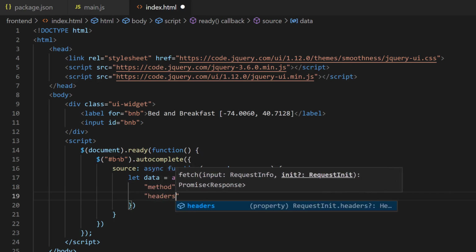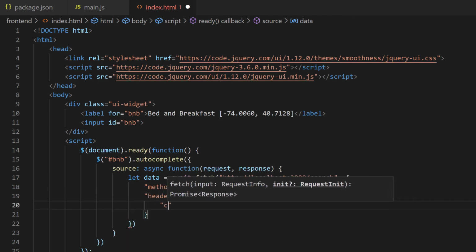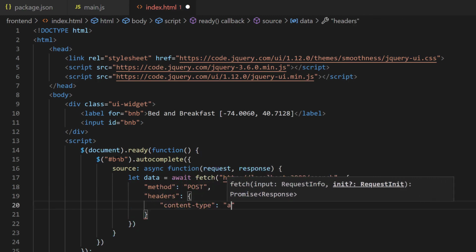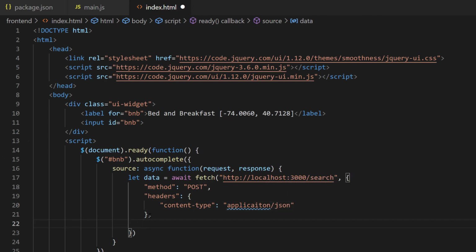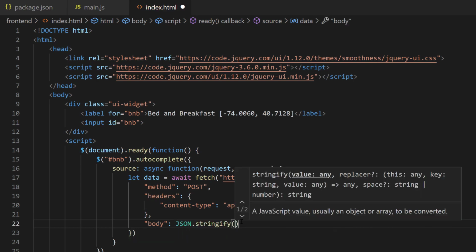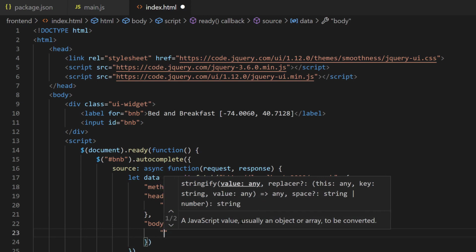We're going to say that the headers, because by default it's not going to be application JSON formatted, we're going to say content type. We're going to say application JSON. And now that we're done with the headers, we can actually define the body that we want to send. So let's go ahead and say body. It's expecting that we send a string, but we know that on the receiving end, because we're saying application JSON, which I seem to have misspelled here, it's going to parse out the string that we provide. So we're going to say JSON.stringify. So we're going to stringify an object, which the backend is going to make sense of, and we're going to provide it what we provided Postman. So we're going to say query.